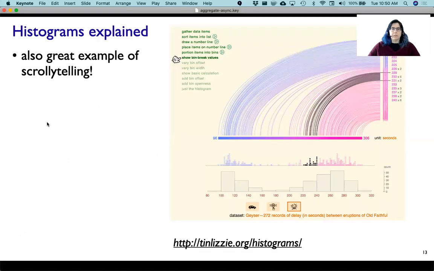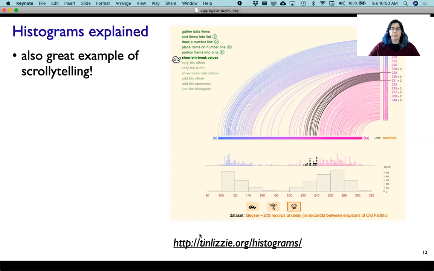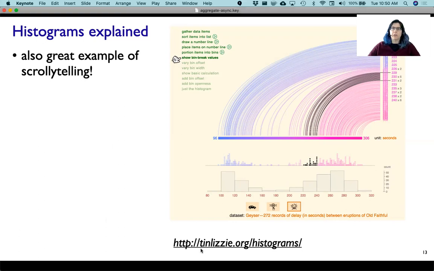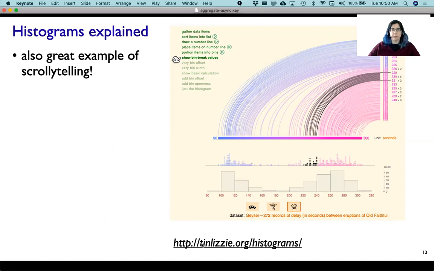All right, so let's actually look at an example for a few reasons. One, to actually understand how histograms work, and also it's a really nice example of scrollytelling. Remember, scrollytelling was having a sort of linear ordering of items so that as you progressed through, you see a story, you're able to linearly progress through a story. Do remember that that's one possibility that you might want for interactions for your final projects.